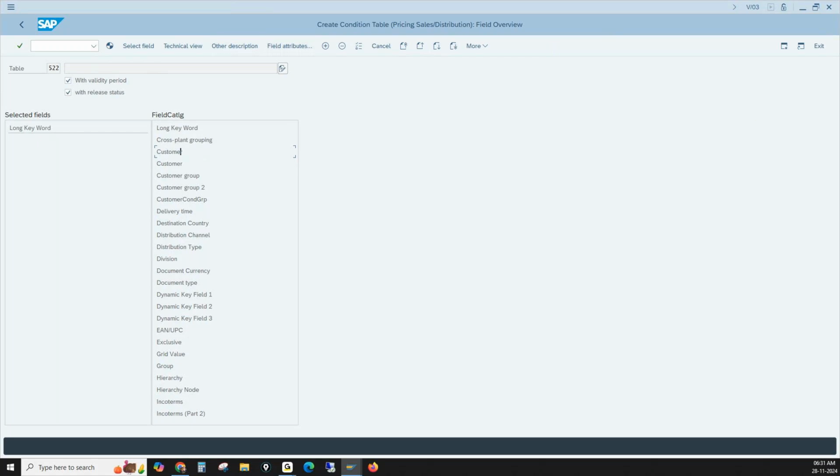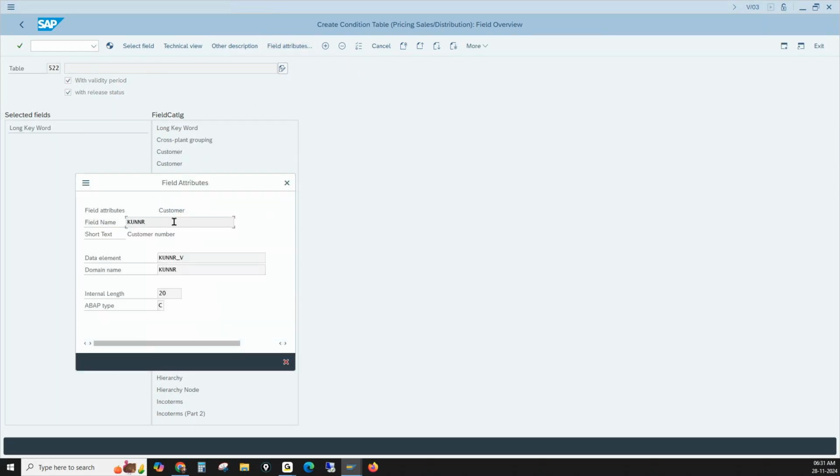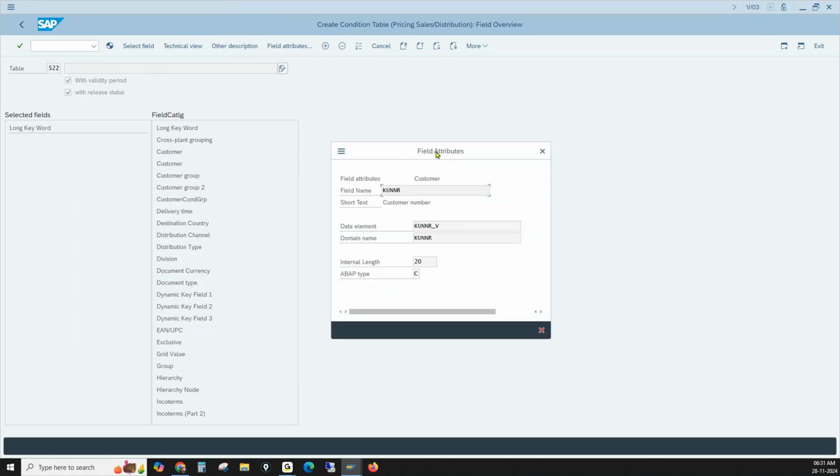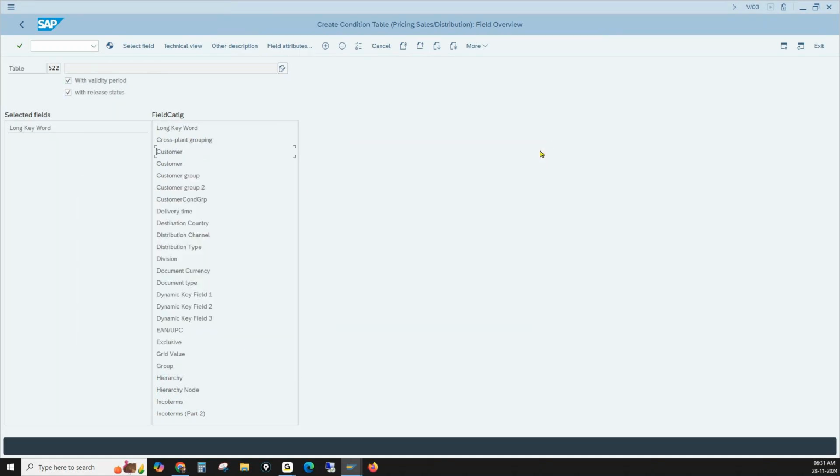What is the technical field name for customer? It is KUNNR. So place the cursor onto the field and click on field attributes. You see KUNNR. So the first one is KUNNR. That's how you can identify whether you are selecting the right field or not.